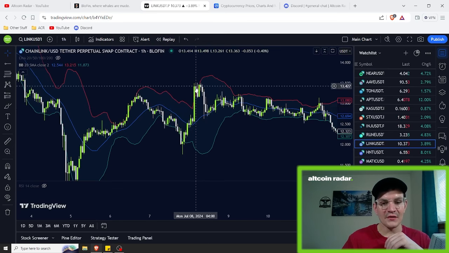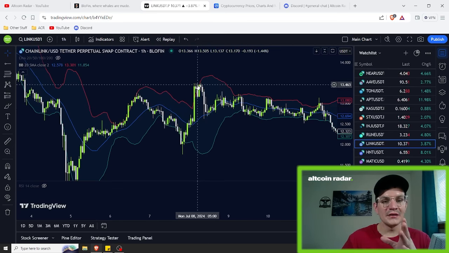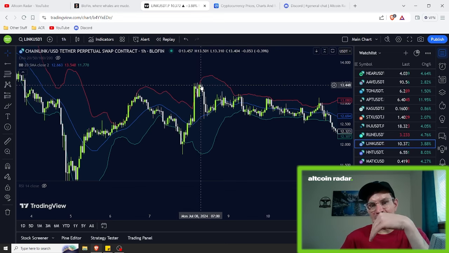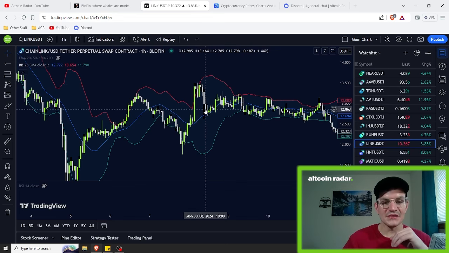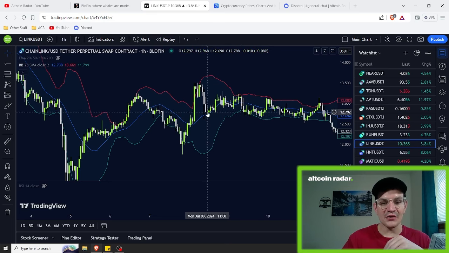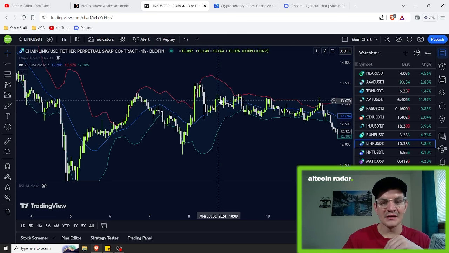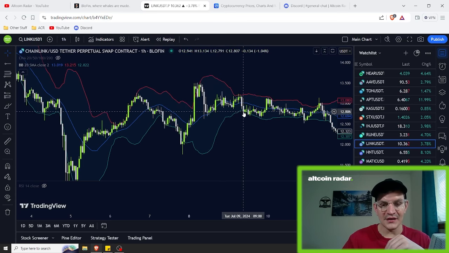All right. Once we got to the top here, we were extremely overbought, and we were due to come back down to the downside. And so we came back down. We retested the moving average on the downside, but there was still enough buying pressure there, so it did not go through to the downside even further. Instead, it just kept riding the moving average right here until it finally ended up going through and going back down to the downside.